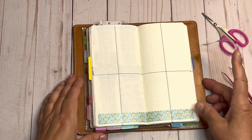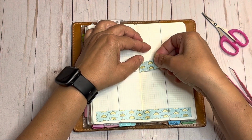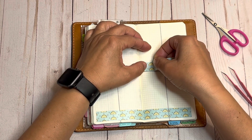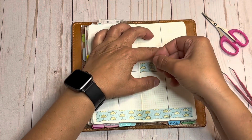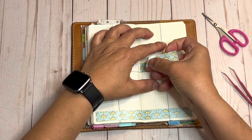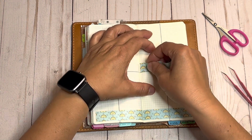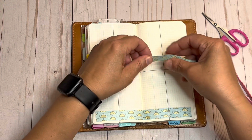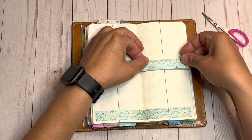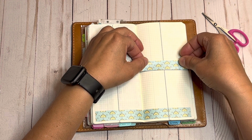So anyway, what was I saying? I had to make sure I have my camera high up, and so I cannot see it. If I'm out of frame, I have to stand up, and I'm sure there's a better way to do it, but what was I saying? Oh, sharing and inspiring. Okay, so this piece I'm going to put kind of on here, and I have to make sure I line it up.